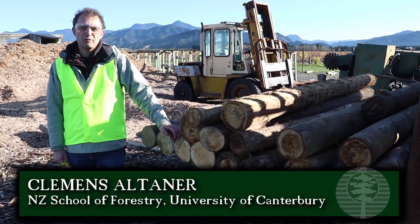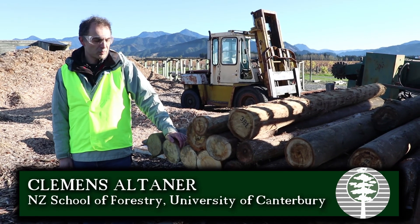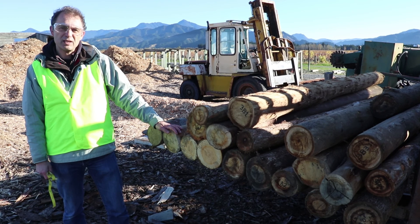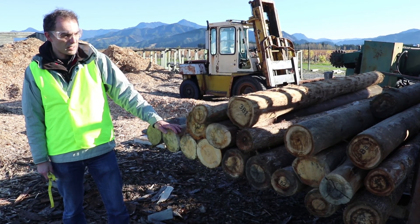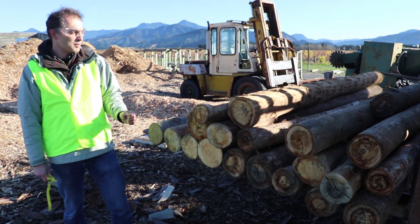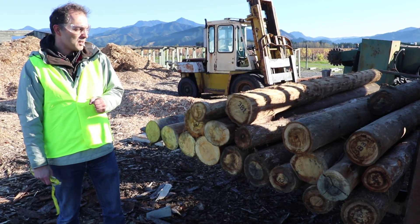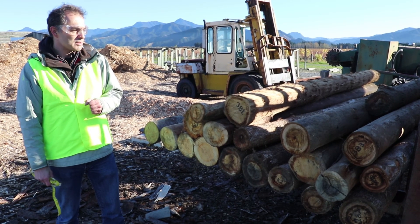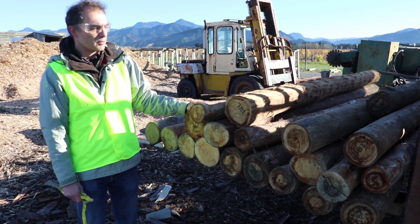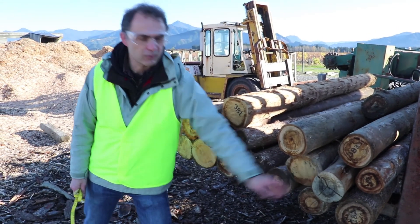I'm here at Soltana from the School of Forestry, and we try to make posts so you can use trees. We have three different species: you can use Glovoidia, you can use Sestuana, you can use Guadalbulata. They differ quite a bit in their bark, so we will see if the bark has an effect on making posts. Therefore, we have some logs with the bark on and some logs have already been debarked in the forest, like this one for example.